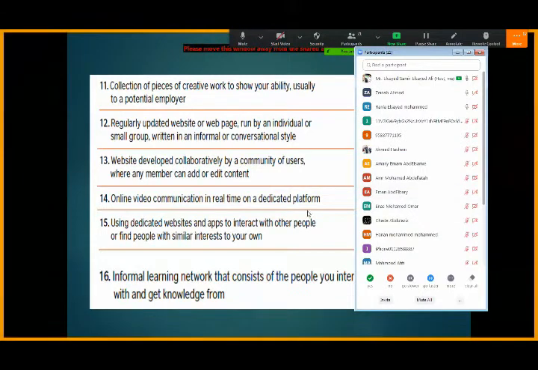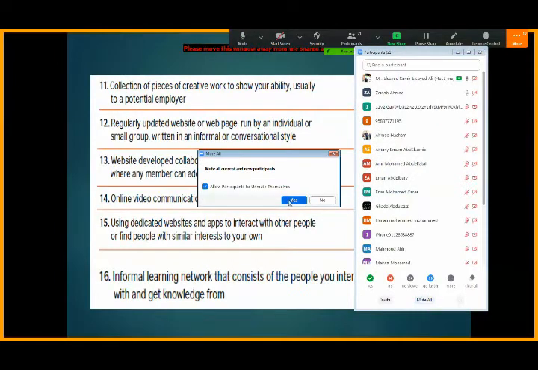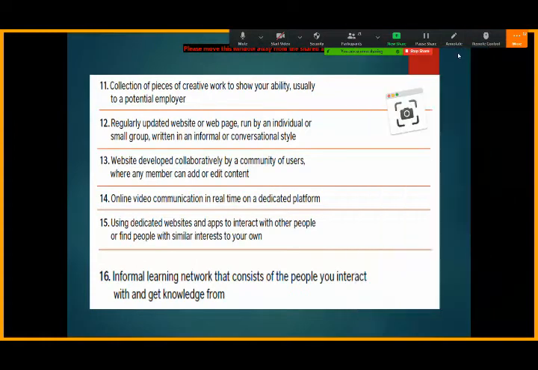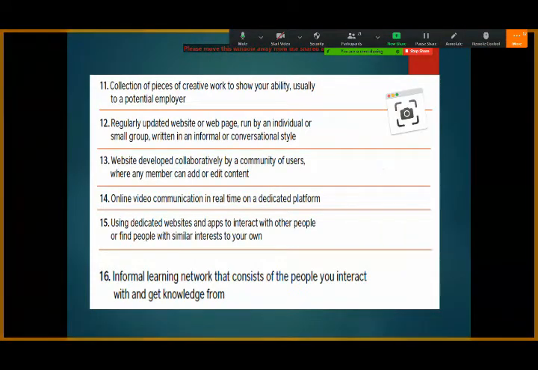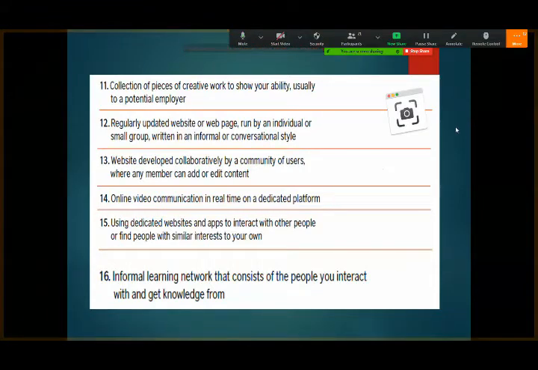Okay, I'm sorry, I want to mute all. If you want to speak, unmute yourself. So we want to match these 16 definitions with their terms. I will go to the first one again.